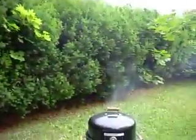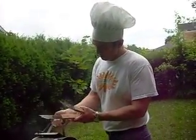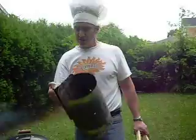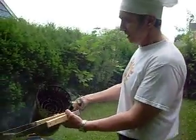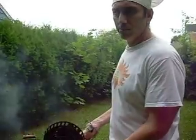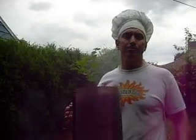So there's the grill, and then there is the chimney that starts your old-fashioned wood charcoal. This one is made by Weber, a famous company. It has a handle and a cylindrical shape. The bottom section is where you put your crumbled up newspaper or brown paper bag if you don't have any newspaper handy. Then you just light it, make sure it's well lit. The top is where the old-fashioned wood charcoal goes. You light it well and wait, and the charcoal will light without any dangerous flammable lighter fluid.